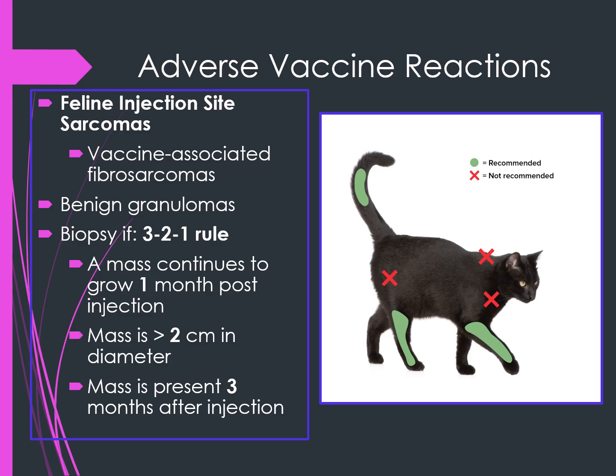So if you look to the right, the AAHA has given us the recommended sites for vaccination, and they are on the legs and the tip of the tail. And the reason for this is if the cancer develops and a limb needs to be amputated, it is easier to get rid of the cancer that way. So you can see there's X's over the cat's shoulder and neck and thigh. We don't want to give it there. We want to give it somewhere that in the event that a limb needs to be amputated, it could be done so to save the patient.